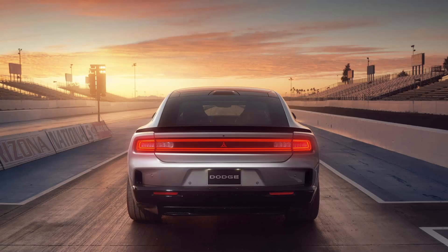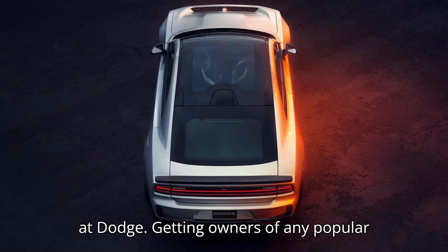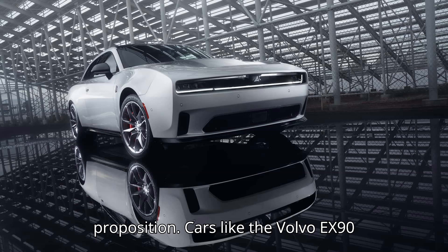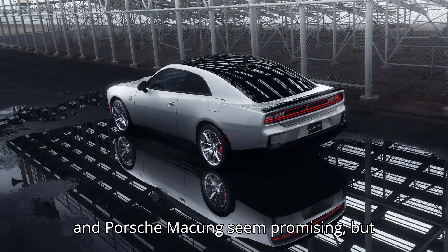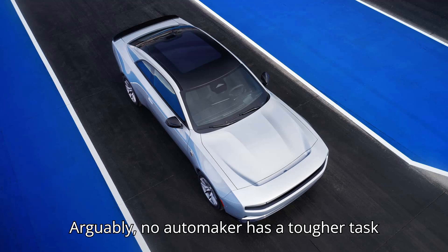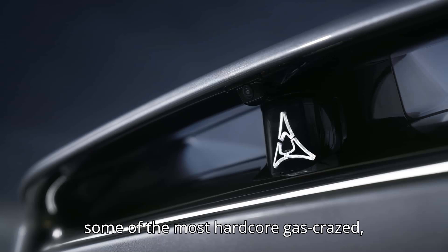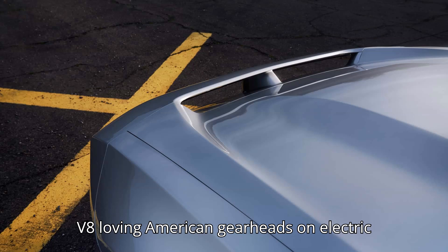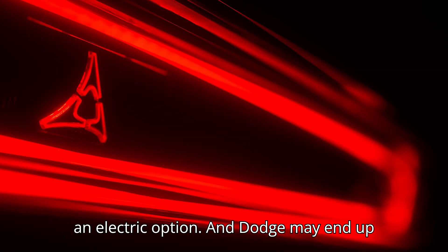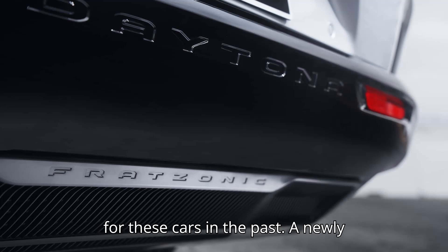Going electric isn't cheap, but will the Mopar faithful show up for this one? I don't envy the marketing team at Dodge — getting owners of any popular model to go fully electric can be a tough proposition. Cars like the Volvo EX90 and Porsche Macan seem promising, but not every loyalist is going to be fully on board with an EV future quite yet. Arguably no automaker has a tougher task than Dodge, which will soon aim to sell some of the most hardcore, gas-crazed, V8-loving American gearheads on electric power when the Dodge Charger Daytona gets an electric option. And Dodge may end up having to sell the Mopar faithful on paying quite a bit more than they have for these cars in the past.